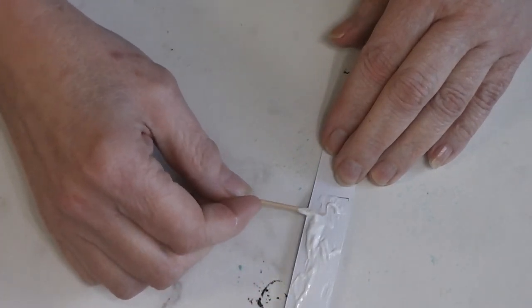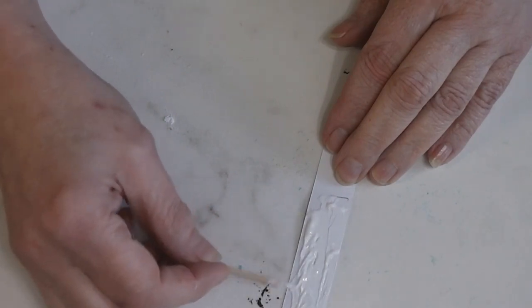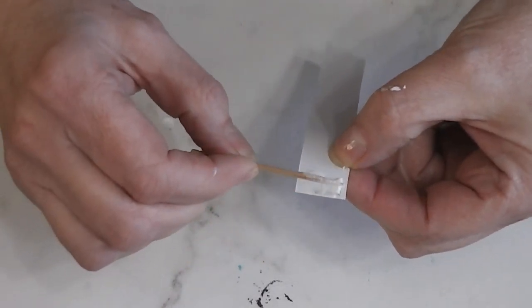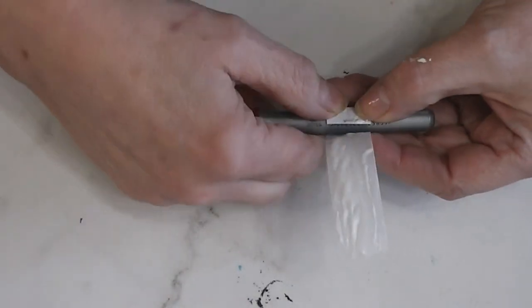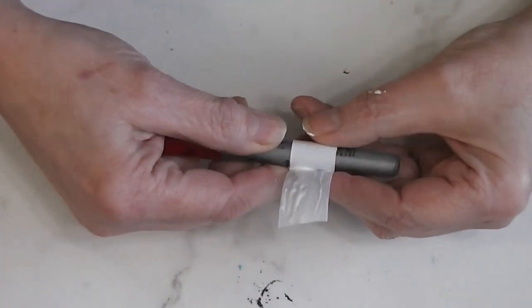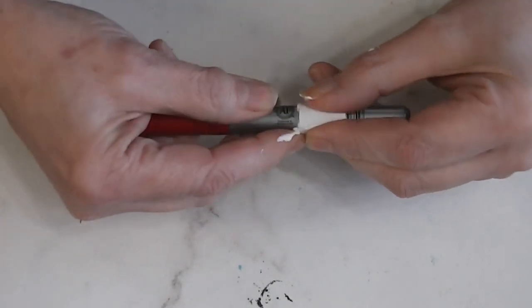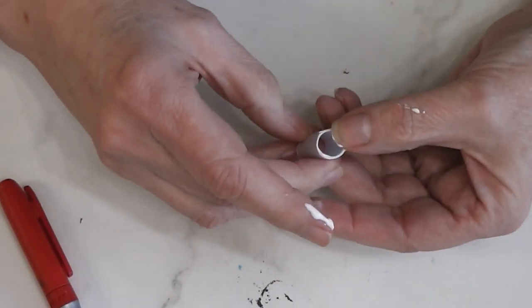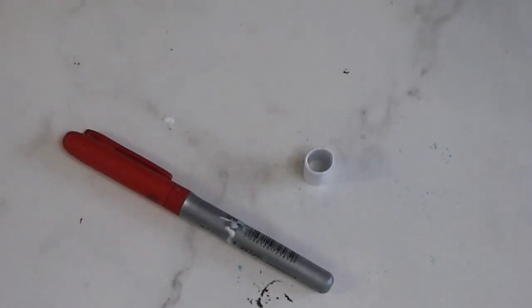I occasionally get comments from people wondering about putting the paper in the oven. You have to remember that the flash point of paper is much higher than the point at which your clay will burn, so it's really not an issue. I go back and put some glue on this end just to make sure this tail is glued really securely to the paper. Now we want to roll this up and make a nice firm base. I need to slide it off my pen because I don't want to accidentally glue it to my pen — I don't want a pen in my cookie jar.